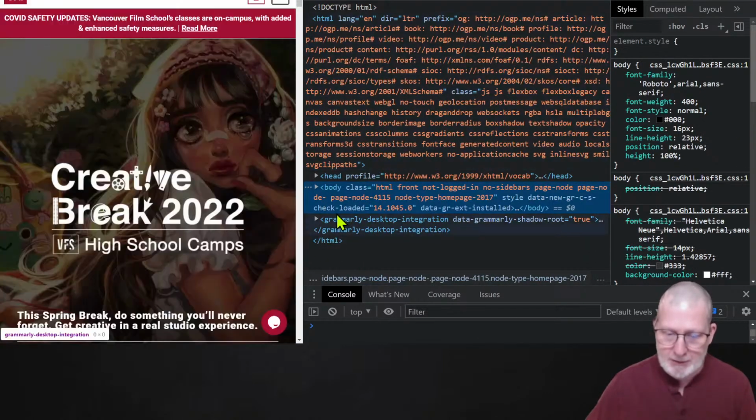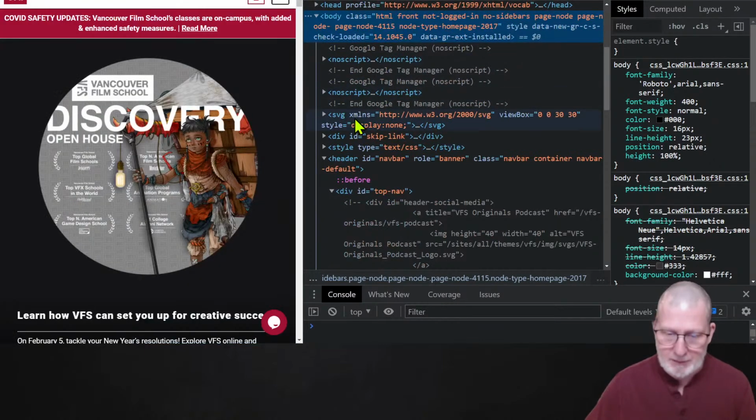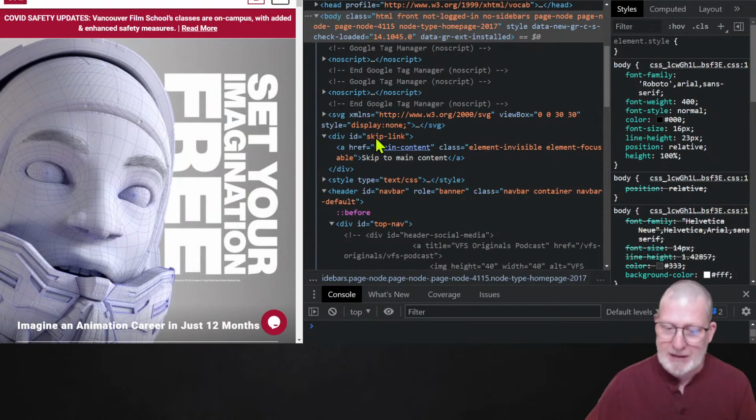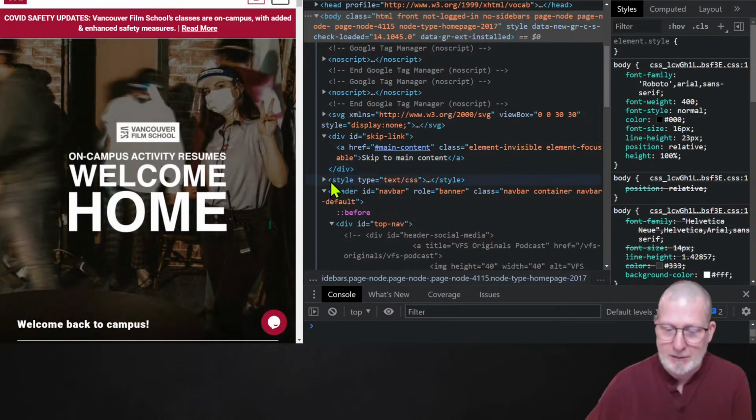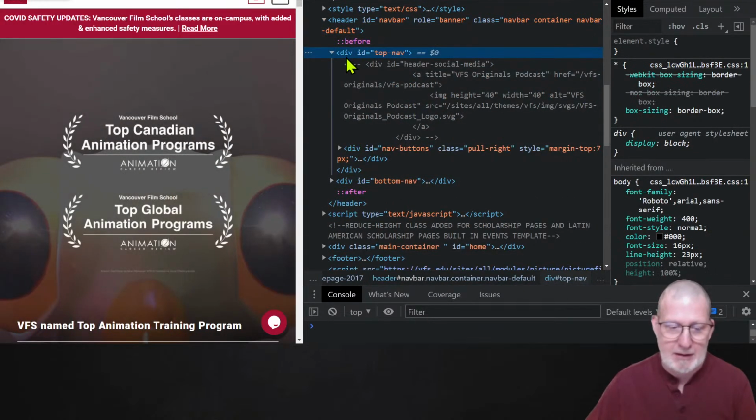Here's the body section. Inside the body, got a bunch of this stuff. Here's a div with the ID skip link, right? And I don't see anything highlighted on the page, so it must be hidden. I've got a header. That's another tag. I've got a div. Here's an ID. And you can see this div top.